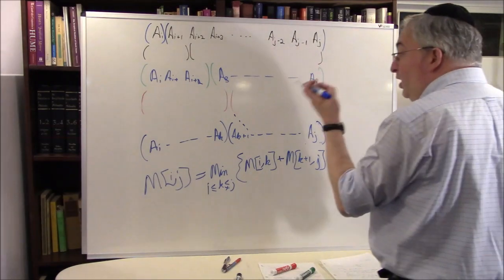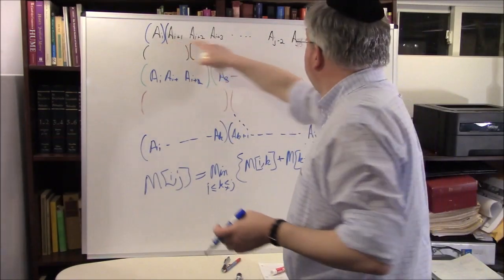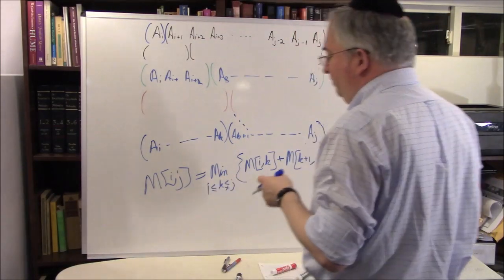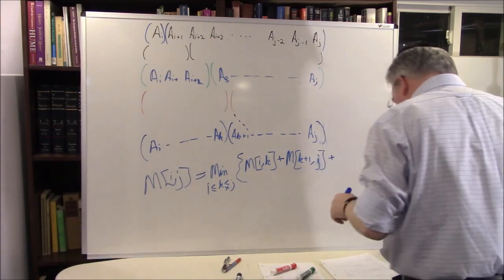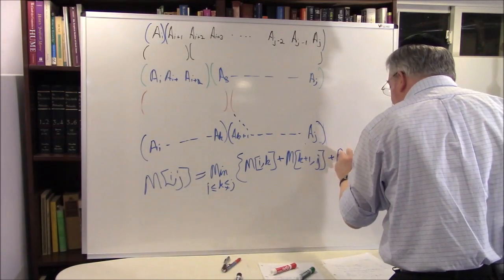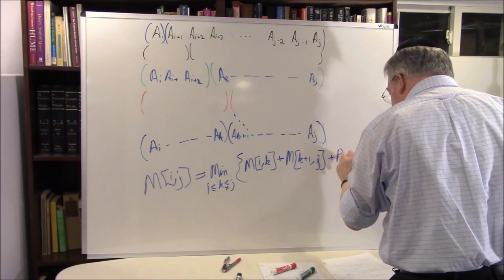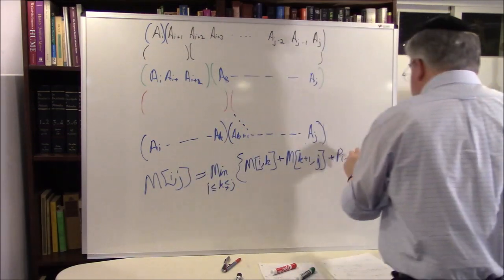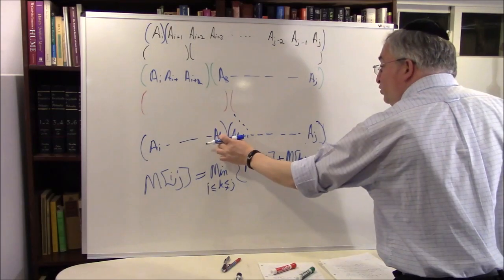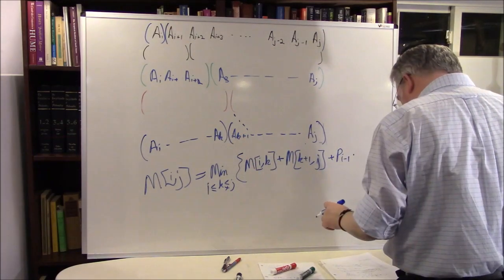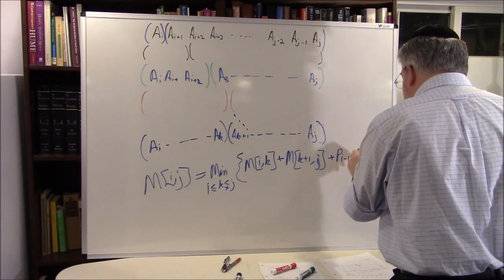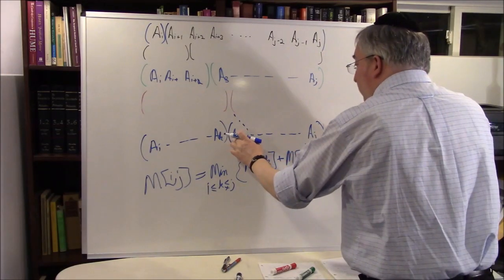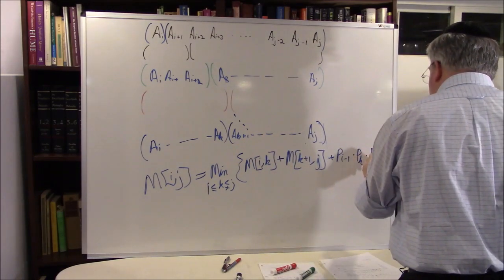They're given as, if you have n numbers, you need n minus 1 or n plus 1 dimensions. But here's the way the book does it. P of i minus 1, that's the dimension, that's the number of rows of A_i, times, you have to do the number of columns in A_k. The number of columns in A_k is P of k. Okay, and finally, you're going to have to do this one, and that's going to be times A of j.